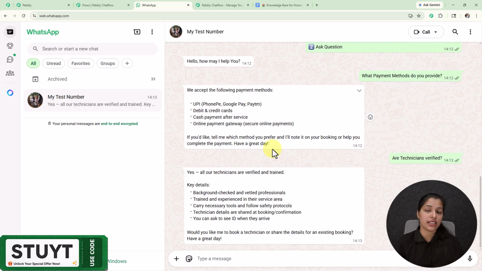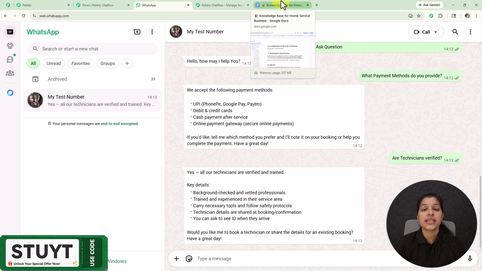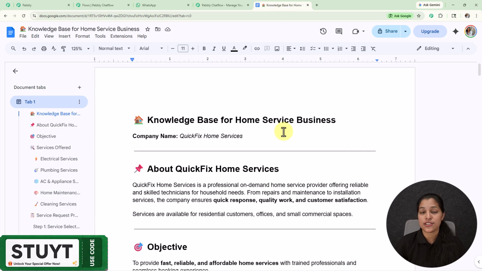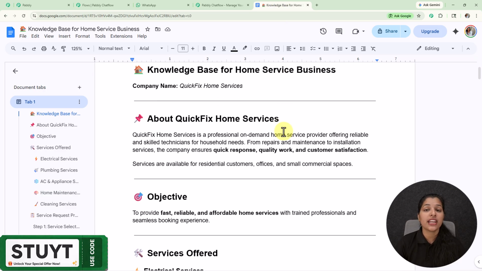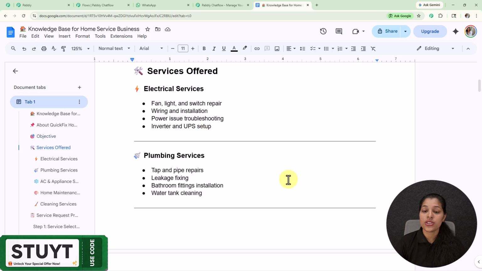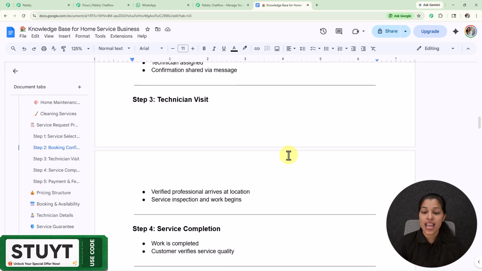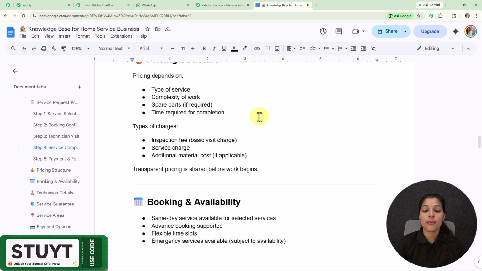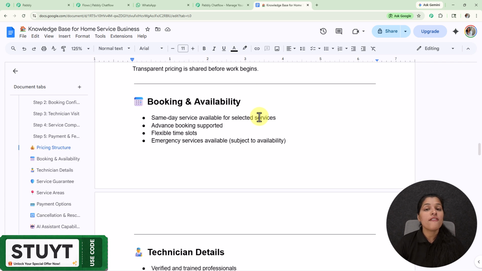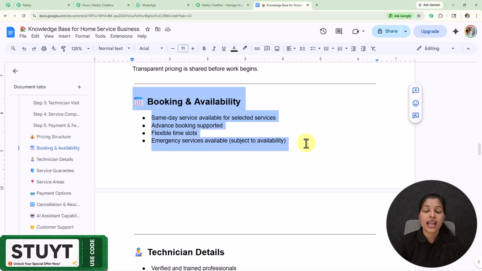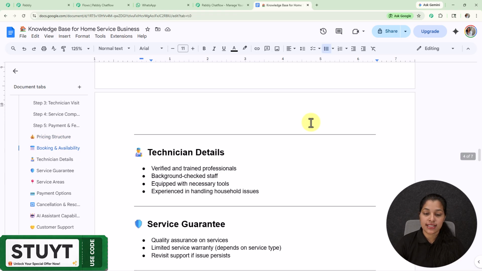And now you might be thinking how my AI assistant knows about my business. So my AI assistant knows about my business as I have provided the knowledge base. So knowledge base is basically a document containing the details of my business, and this acts as a brain for our AI assistant. So what you write here is provided by your AI assistant to your customers or the clients. And you might have observed one thing, that I have provided all the details of my business in the key points, and I have done it so that my AI doesn't get confused.